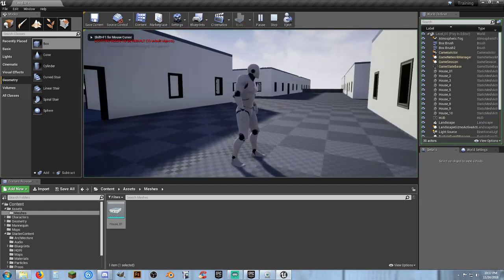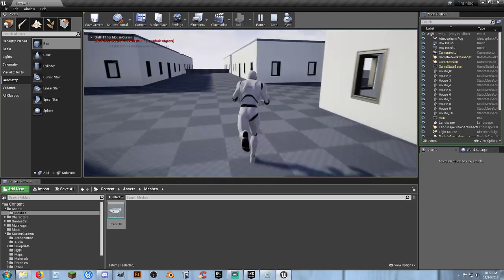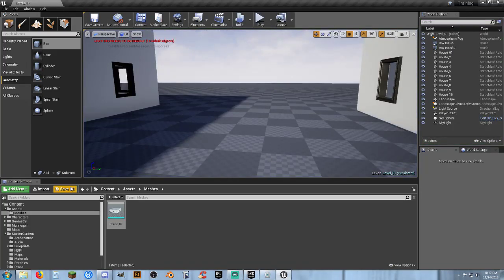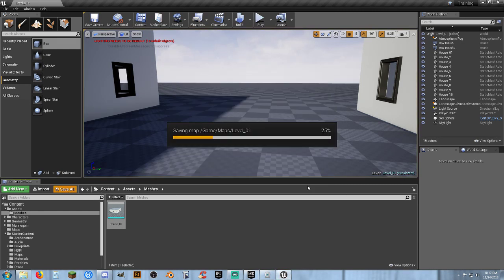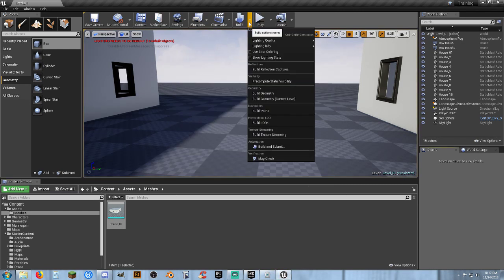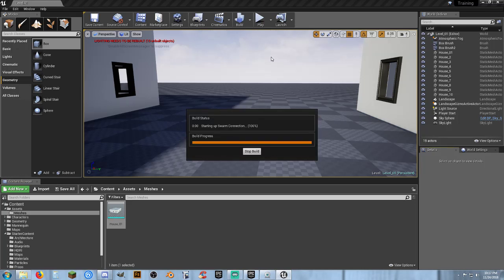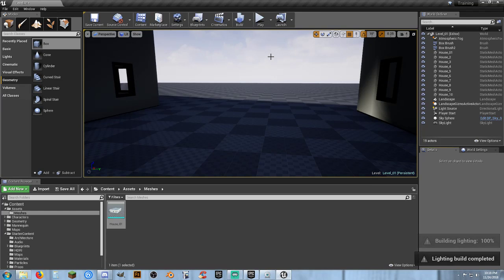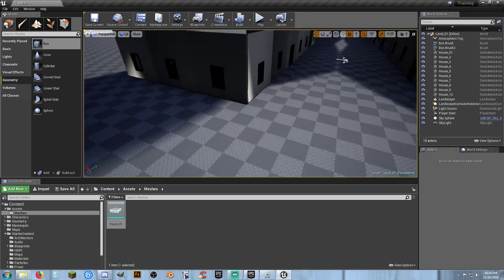Now you've got a whole city street right here. You've got a four-way intersection. You can put more houses this way and so forth. So I'm actually going to save, and then I'm going to do a lighting build so it's happy with all my 10 items it needs lighting build. And you can quickly prototype out a town for doing combat in the city, a combat environment, or you just want to make a cool town or whatever else. This is a great way to prototype the layout of the way you want your town.